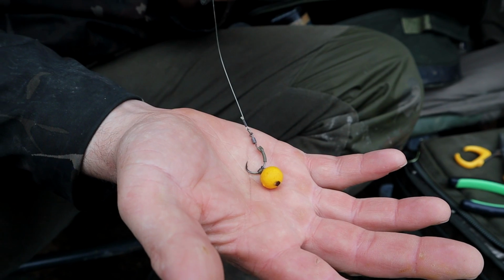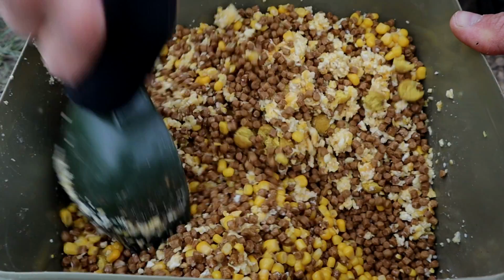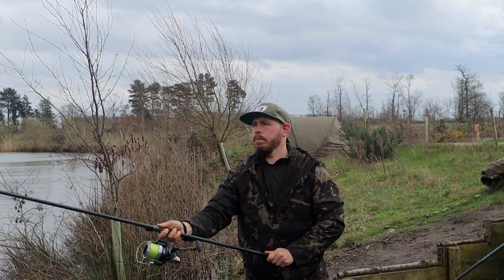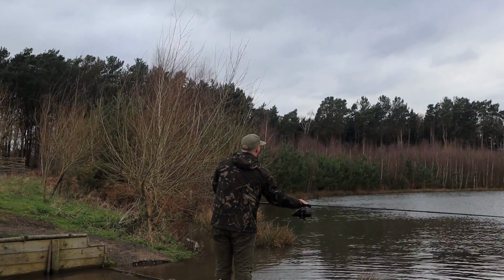And it's simple fishing, it's just spin a rig, small little 12mm pop-ups, fished over house pellet, some of our own crumb boilies, a new Spice Cauldron range. And I put a lot out there. Started off with at least 5 kilos out there on the spot, let it sit for a bit, put the rods on top, and then as I say, it kicked off for a little bit.